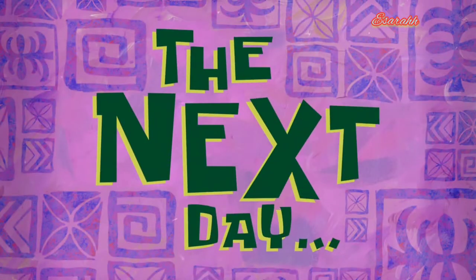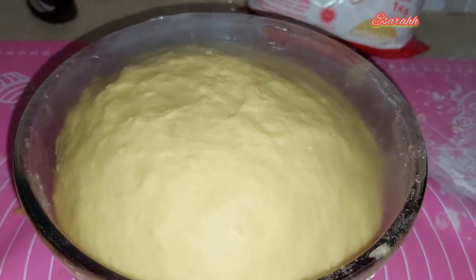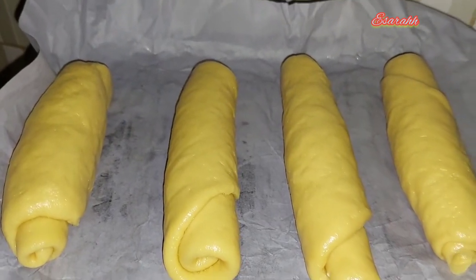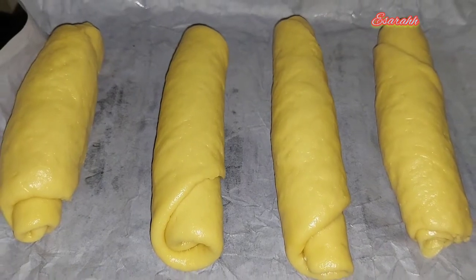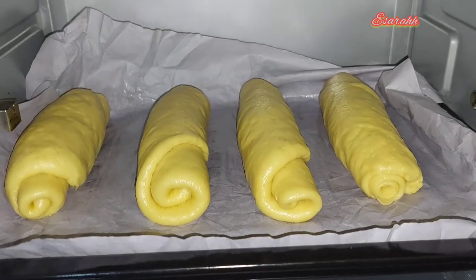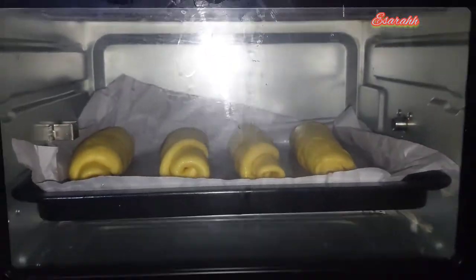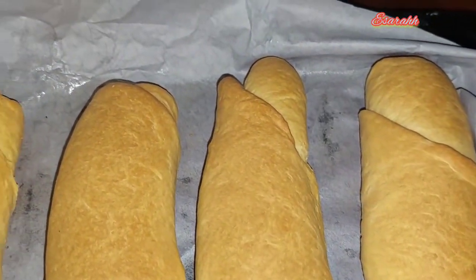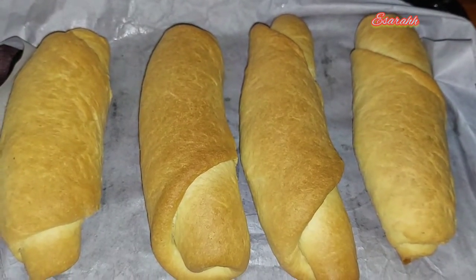The next day. Another bread day. Look at that. Yeah, it's already done there. So let's bake it. Enjoy. Look at that. So beautiful. Can't wait.